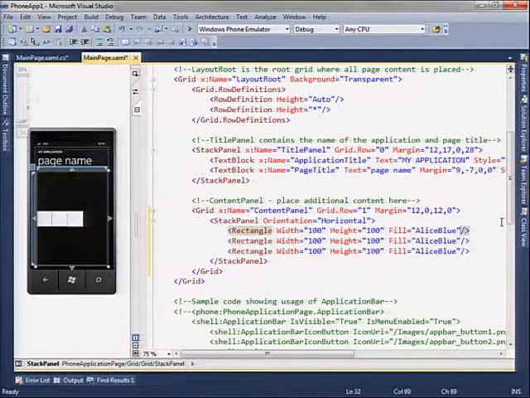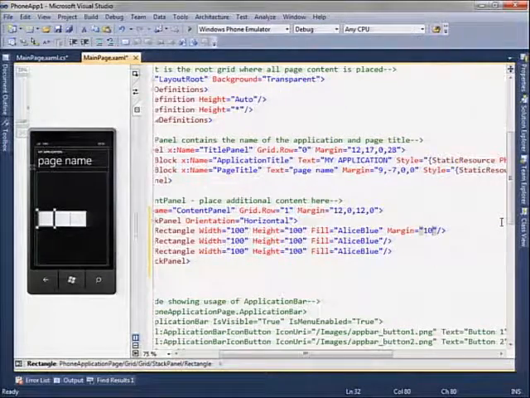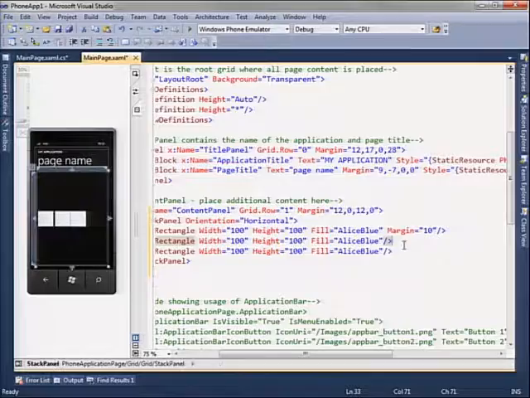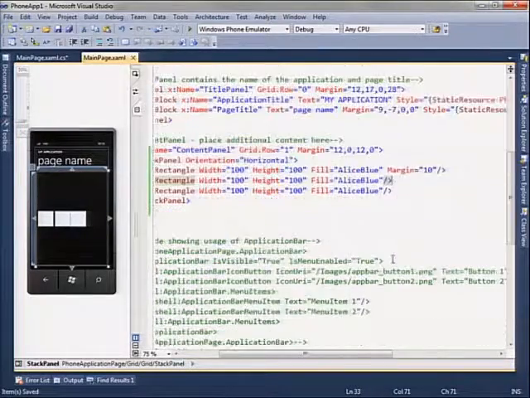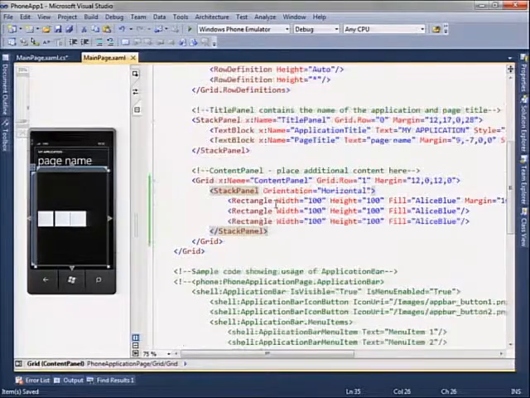You don't have to manage the coordinates and so on and so forth. Also, you can add the margin where you can have the spacing between them. So you can do margin, let's say 10. So you can now see it increases the size between the both of them as well. So yeah, that's basically the presentation for StackPanel. For grid, you can define which row definition as well.